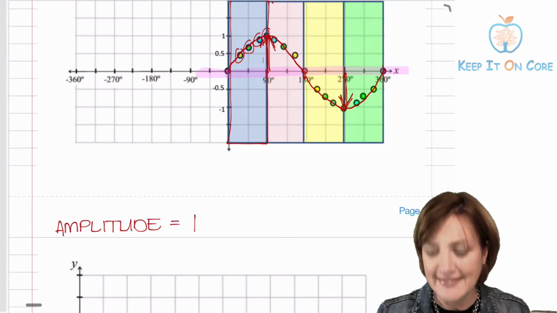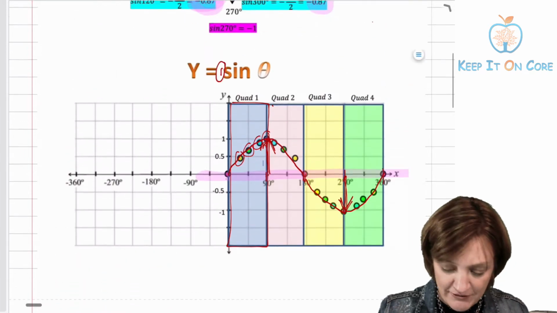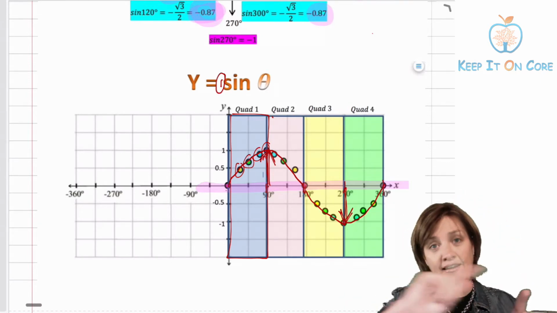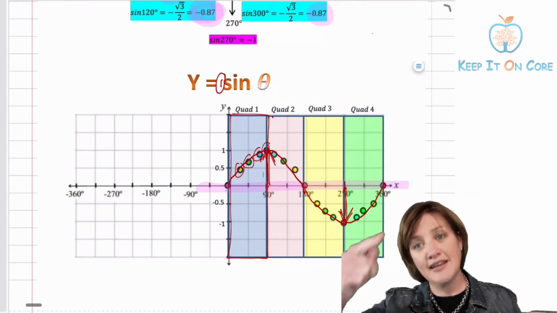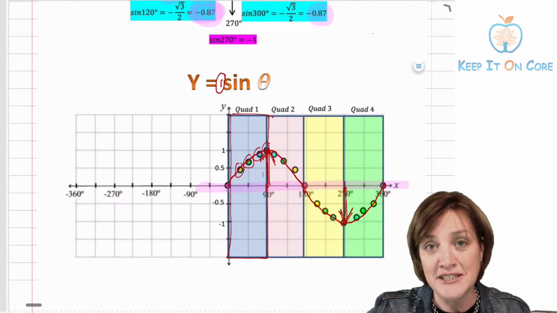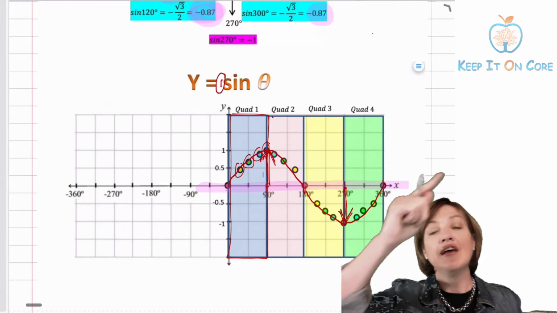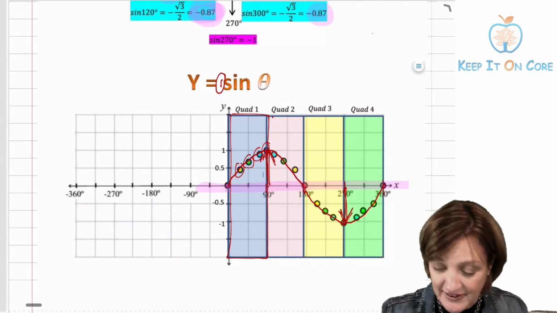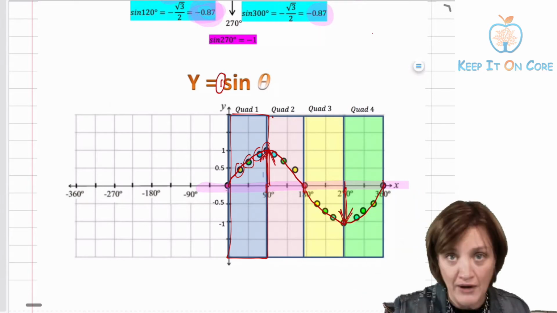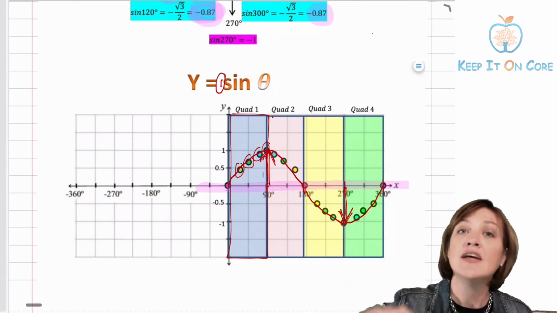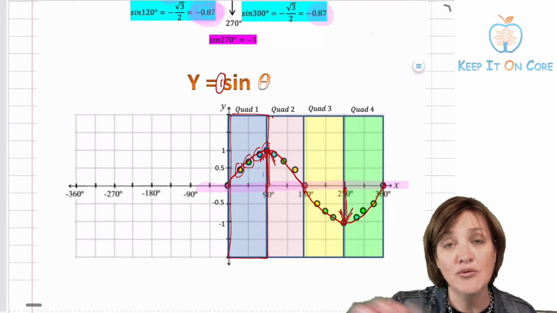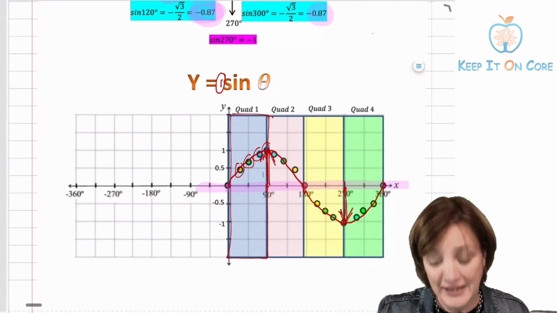Then the other thing is this. If I had this graph over here, I went from 0 all the way around the Cartesian plane, and it followed a path that went up, came back down, and then went back up again, getting back to the starting point of 0. So it followed a pattern. And if I started from 0 again and continued going around the Cartesian plane a second time, do you agree with me the pattern would simply continue? It would be periodic. It would repeat itself.